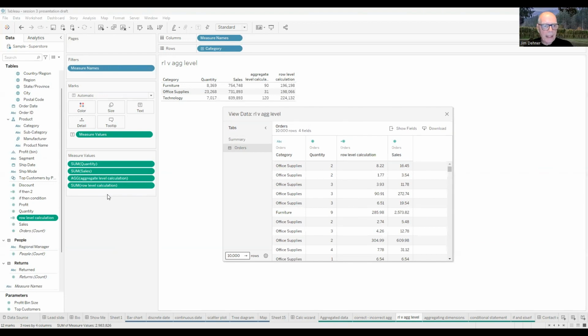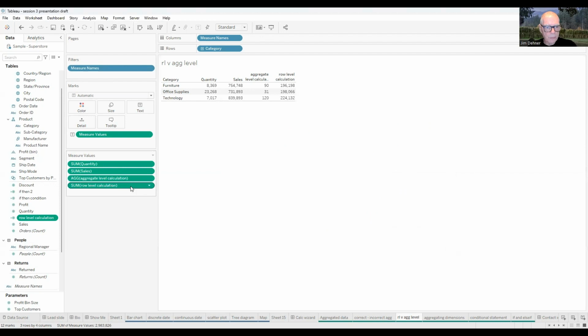Now, what we're doing when we take the sum of the row level data, you see when I brought this calculation to the canvas, that's what this is called, the canvas, it got aggregated as sum.